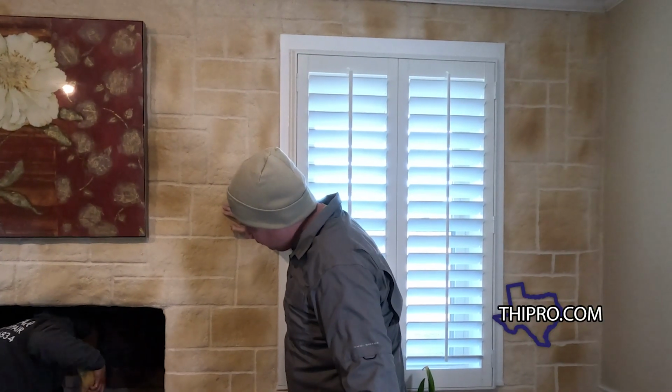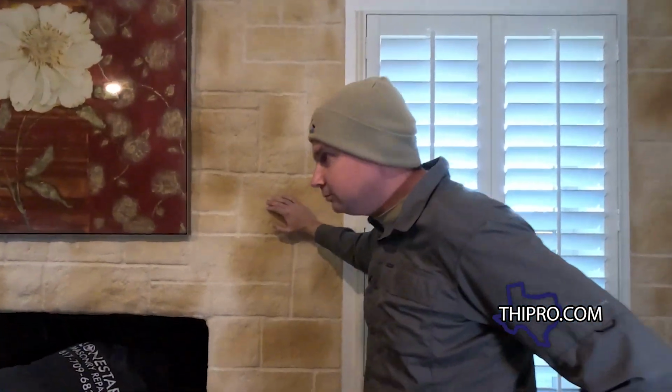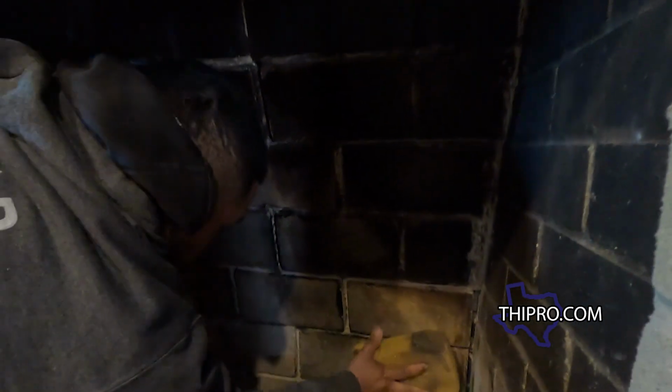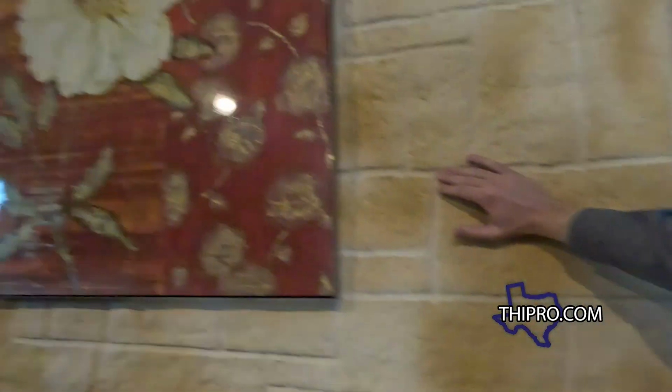So, what are they working on right now? Right now he's doing the final cleanup to make sure that all of the dust that was created when we scraped out the loose mortar is out of the way. That way when we apply the refractory mortar, it's not going to have dust behind it and it'll be able to adhere properly. Yeah, so you get a good bond to the bricks and other mortar rather than just sticking to the dust. Yeah, what we're going to concentrate on is the mortar joints.